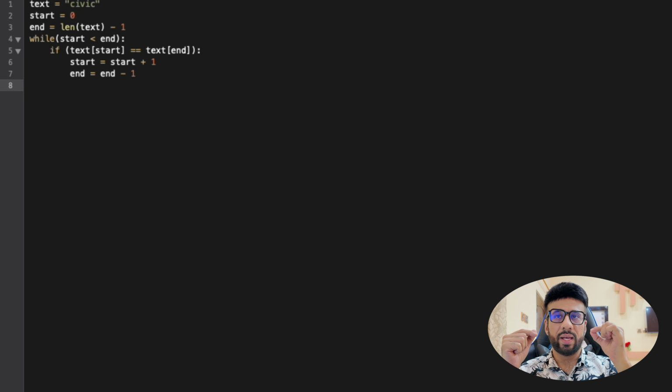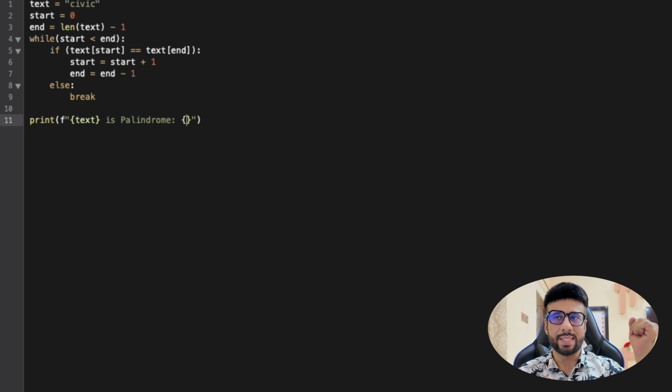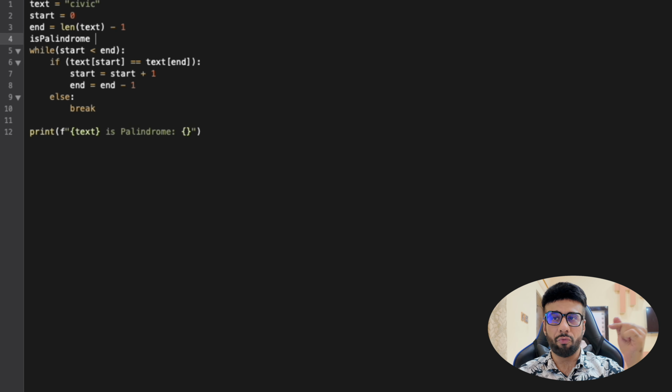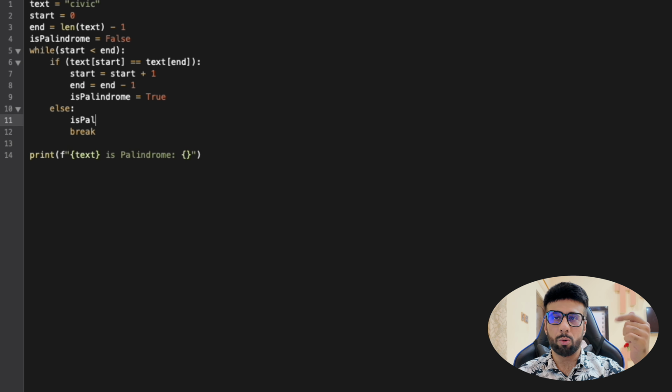Coming back to our condition where start is less than end, after some iterations start may move ahead of end, which means all character pairs have been compared. That's the point where the loop terminates. So our algorithm for checking palindrome is ready, except for one last detail. Inside the while loop, we are comparing characters and moving indices, but we also need to track whether any comparison fails. So we'll use a Boolean variable to store the result. Let's call it isPalindrome. Set it to false when a mismatch occurs and break out of the loop.